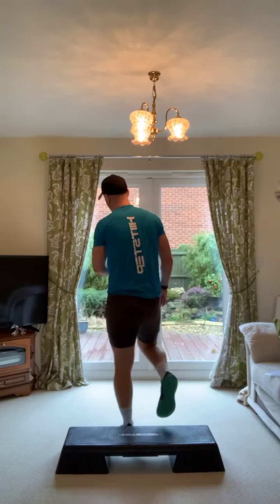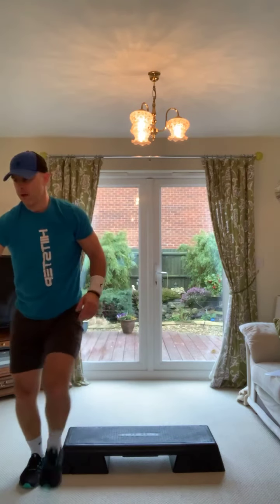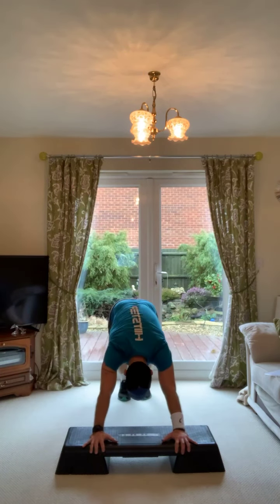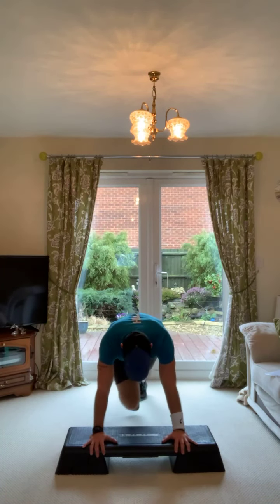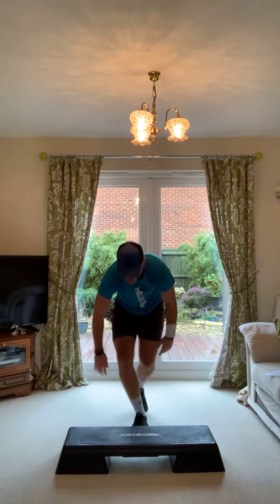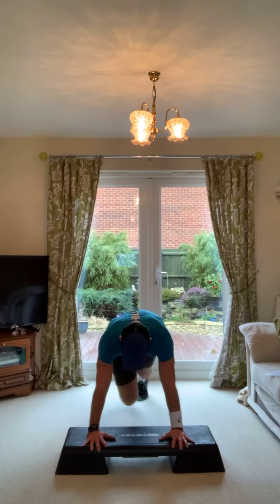Finish off with mountain climbers. So knees up to your chest. Try and focus on that beat. Okay, knees up, knees up. Are you ready? To the beat. 3, 2, 1, go. Knees up. 1, 2, 3, 4. Let's go. Come on, it's your workout, guys. Push it now, let's go.